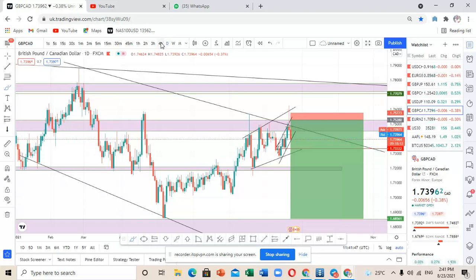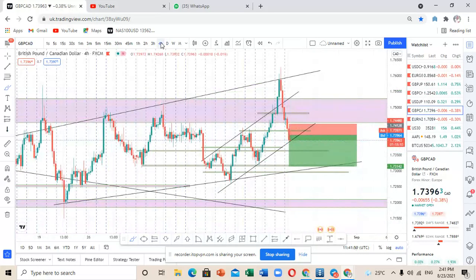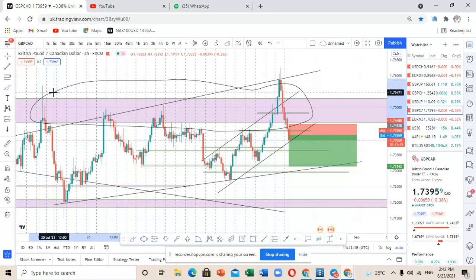But then when we move to the hourly time frame, you can see that we have got kind of an upward trend. But let me explain something when it comes to the hourly time frame. You can see that you have been having several touches to the upside, or to this point of resistance here, which is a very strong point of resistance. You can actually view it. So you can see that this is a very strong point of resistance here.